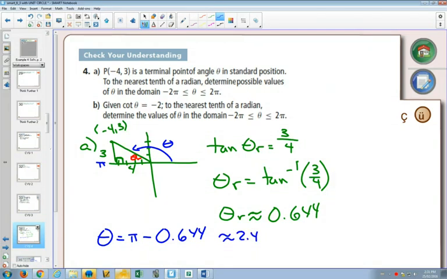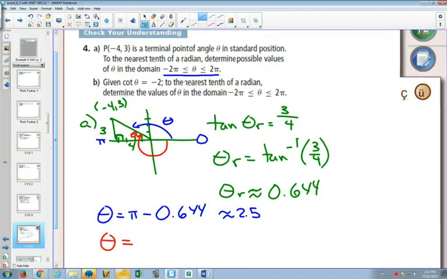Does it say to the nearest tenth of a radian? 2.498 would round to 2.5. Have we solved for everything in the domain that they were asking for? When we go from negative 2 pi to 2 pi, and because standard position starts here at 0, can you see that that includes 0 to 2 pi, once around in the positive direction, but it would also include 0 to negative 2 pi, once around in the negative direction. We haven't counted this angle yet in the negative direction. How would you figure that one out?